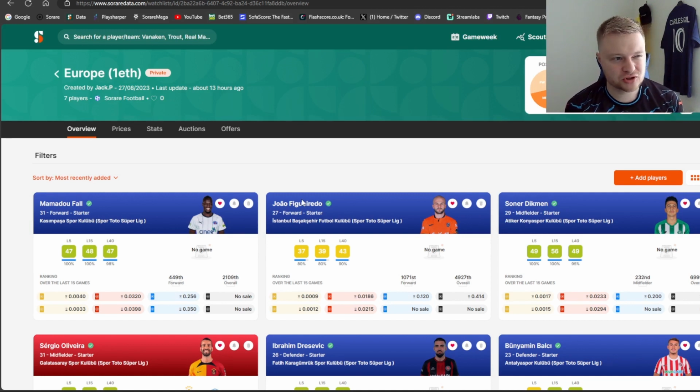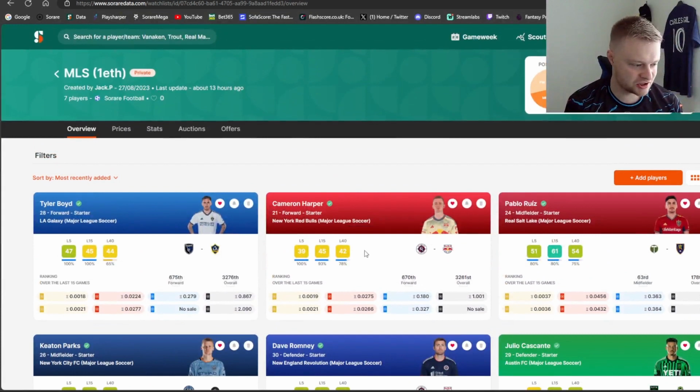Little story about 18 months, 2 years ago now. I was scouting a player. I can't remember his name, to be honest. It was a long time ago. I checked on Discord and I checked on Twitter, and the fan base of that team for that player were absolutely slating him. He's a decent Sorare scorer. He's playing well on Sorare, playing 90 minutes, etc. And about 2 months later, he got dropped. I can't remember the player's name now, and I don't think he ever got back to that sort of form or that sort of price. So always do your own research.